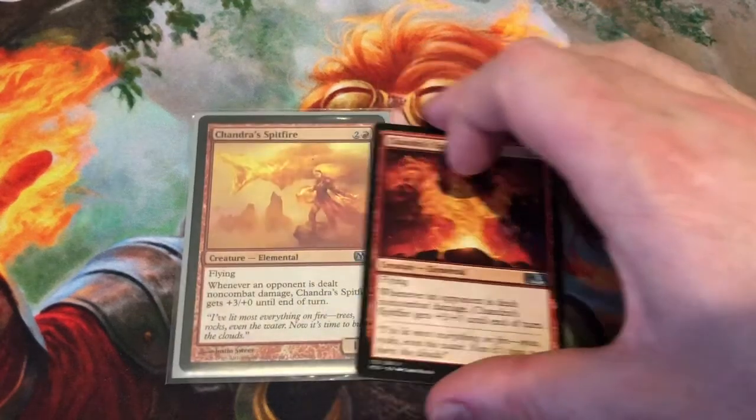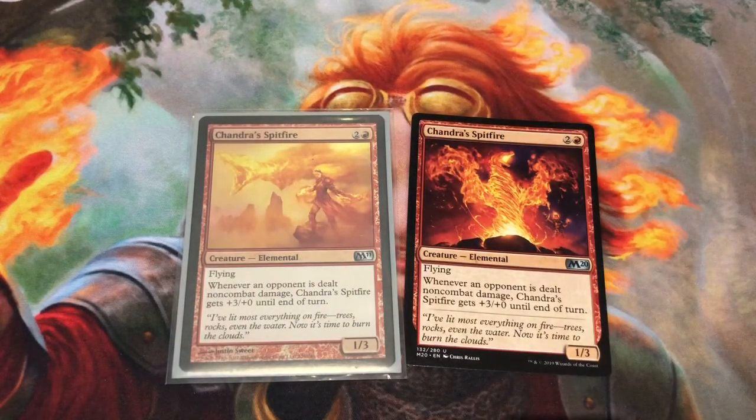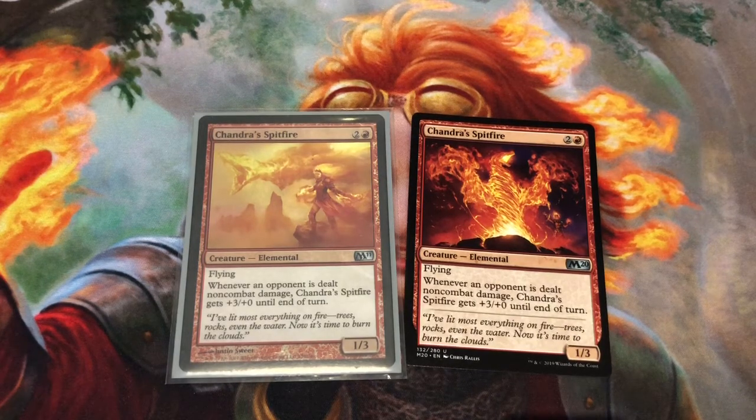Next up, we have Chandra's Spitfire, which is a 3-drop 1/3 elemental with flying, and it reads, whenever an opponent is dealt non-combat damage, Chandra's Spitfire gets +3/+0 until end of turn. In combination in Standard with cards like Scorching Spitter and Cavalier of Calamity, Chandra's Spitfire became absolutely dominating. A 3-drop flyer that could get absolutely insanely big and be very, very difficult to remove unless you specifically had a removal spell in your hand, which wasn't always the case.